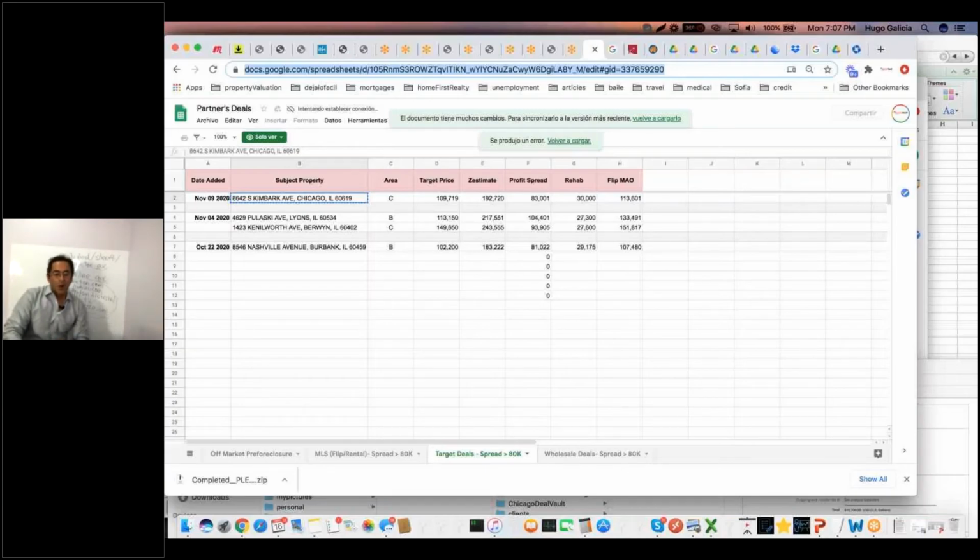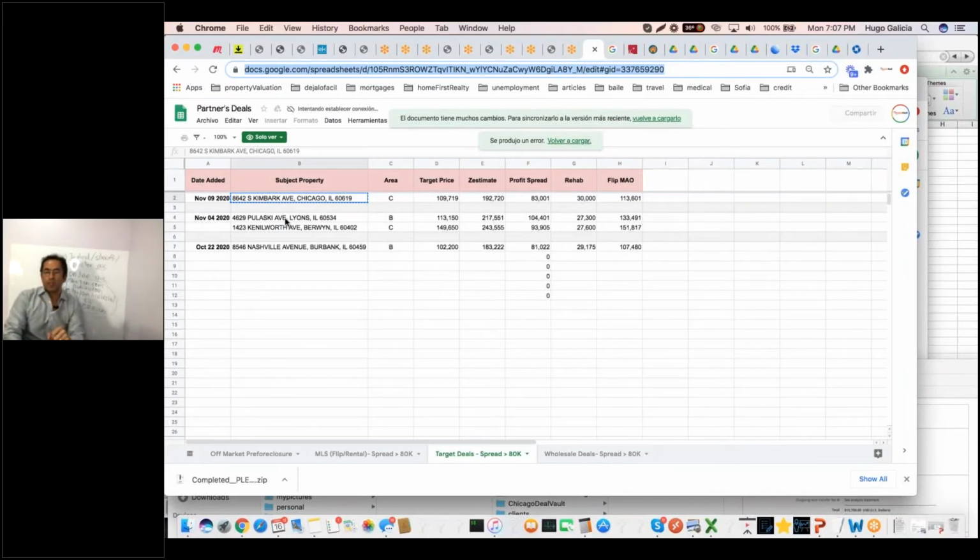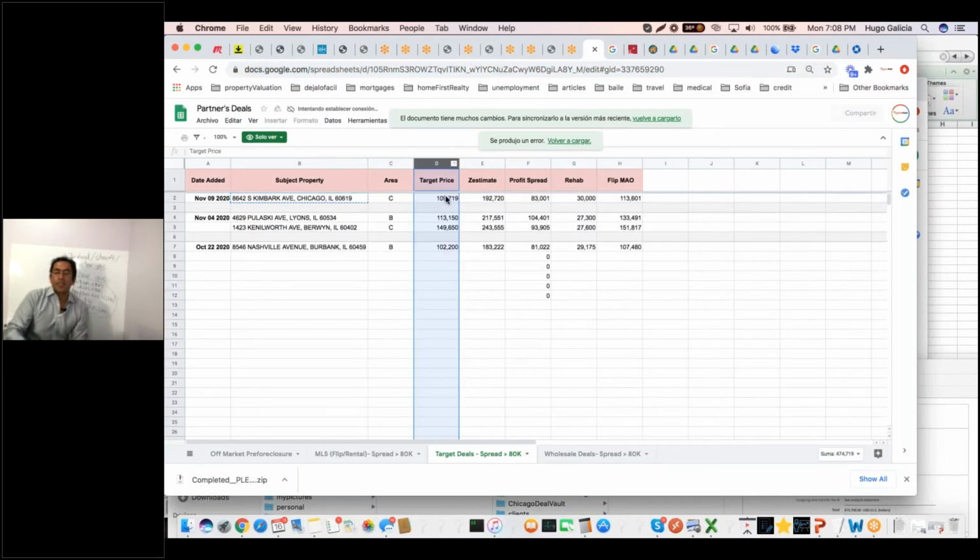So check this out. I'm sharing my screen right now. So right here, we are looking at the properties. You see this spreadsheet. So we've got the inventory for REOs, and we just flag the ones that have a big profit spread. So this one, let me show you. This is the target price right here. This is the reserve price. When you hear target, that means reserve price. So this is 109. Guess what? This is going to price for about 200,000. So you have a big profit spread, over $80,000. This one, again, 113, is going to price for about 220 or so. So you have over a $100,000 spread.